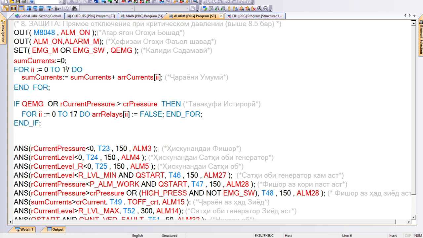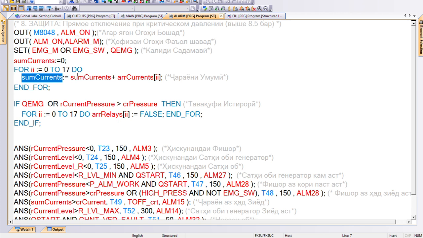So now here I have 18 values. I have arrays here, and my array is 18, with index of the array from 0 to 17. So I have 18 values, and I just need to make a sum of these 18 values.